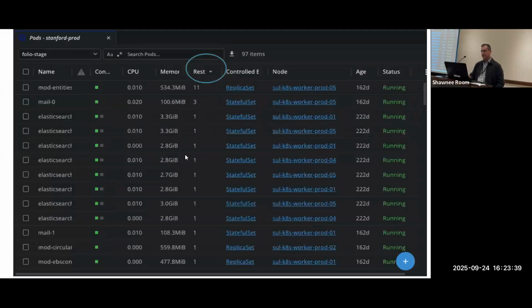And then this is a detailed view of the pods that are running on the day that we took this snapshot. I have it sorted by the number of restarts. So that's one way we get insight into what's going on. Like, mod-entities-links restarted 11 times. So what's going on with that? If we see something like that during the day in production, we know to be proactive, go check it out, and look into it further. And also on the right-hand side, you can see status, that everything's running and how long it's been running, CPU and memory usage, and whether the container looks healthy or not.